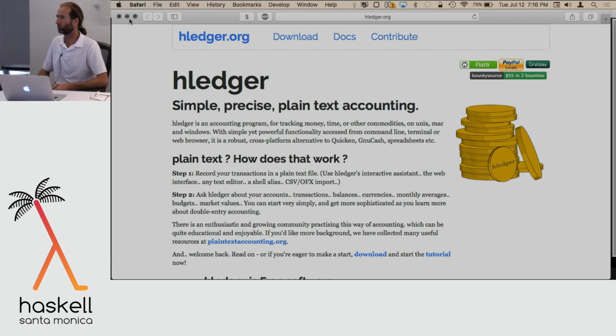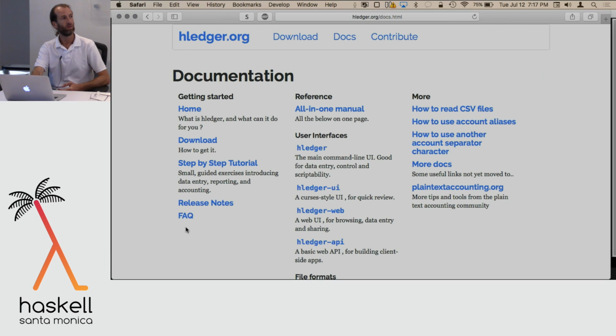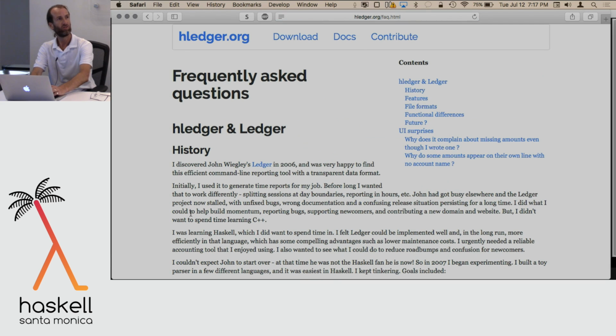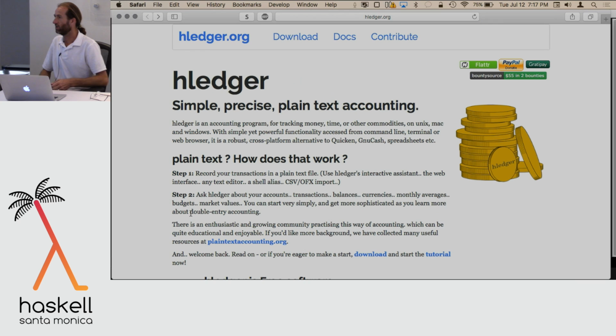There's kind of a whole backstory there which is described on the site. You can look in the FAQ, which talks a little bit about the history in there. But the short story is that for a number of reasons, I wanted to see if this app could be written well in Haskell, and it was a great learning opportunity for me too, because Ledger already had a great design, and I knew I could stick to that at least in the beginning and just focus on how do I make this in Haskell, and that worked pretty well.